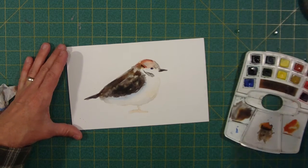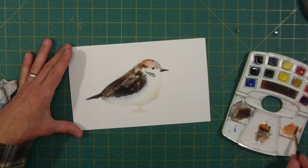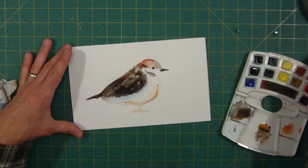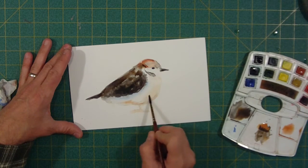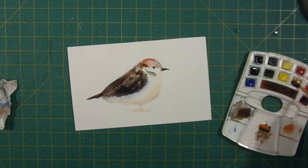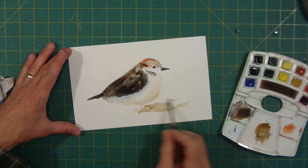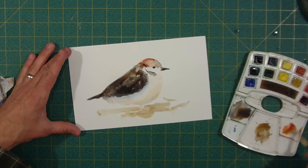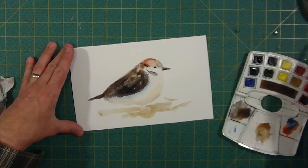I'm only mixing up a tiny little bit at any moment, as you can see. There we go, and just giving some definition to him there. I put it on and spread it out. I don't want it to be really dark on his underbelly, his underside down there. I just want to give some indication that there is some definition there. And now I've mixed up a color that I think is kind of sandy. Put it down below him.